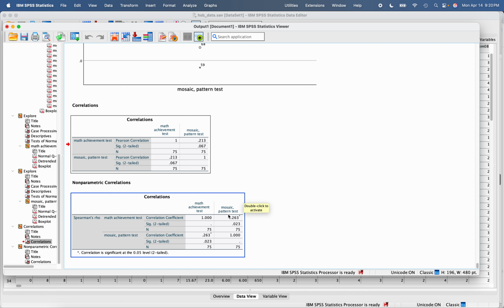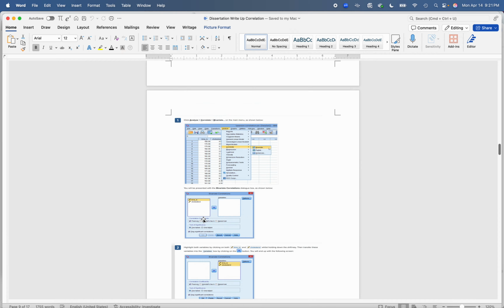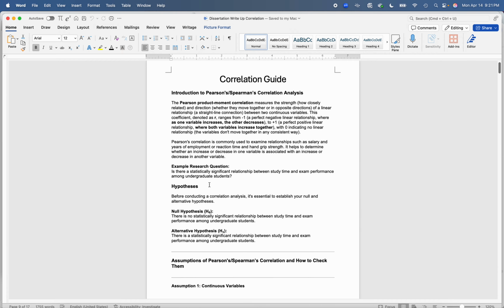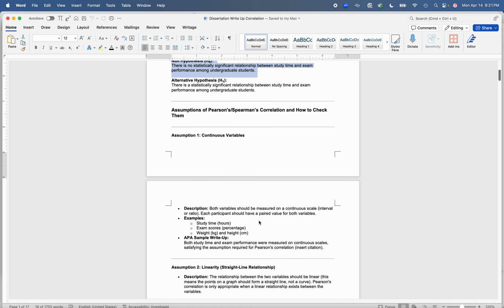Or if I'm looking at my table and I'm looking at Pearson's because I didn't see that curvature, I have 0.213 as my Pearson correlation number, but my p-value is 0.067, which is greater than 0.05, and because it's greater than 0.05, I'm going to fail to reject my null hypothesis, which means my null hypothesis, again, going back to this packet, is that there is no statistically significant relationship between my variables.